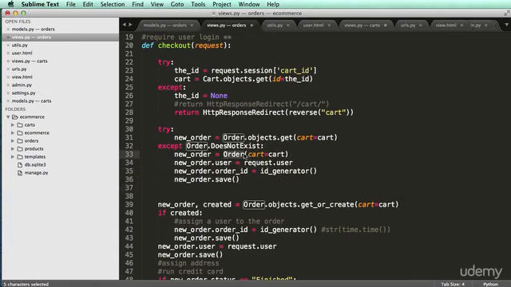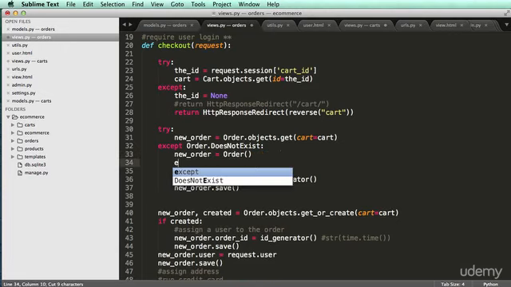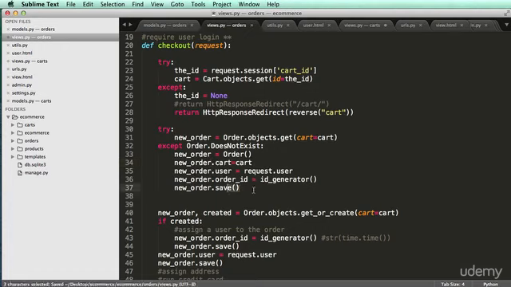So what we see here is actually creating a new instance of it, but it's not actually saving that instance. So if I cut that out and paste it here, this still works. It's basically like saying this, but the main difference is order.objects.create actually creates it and saves it based off of the arguments that we put in here.